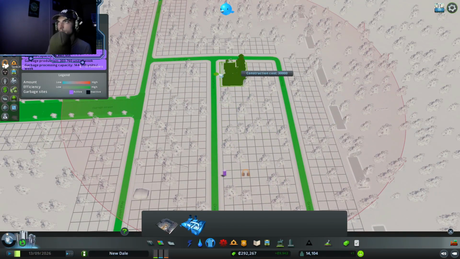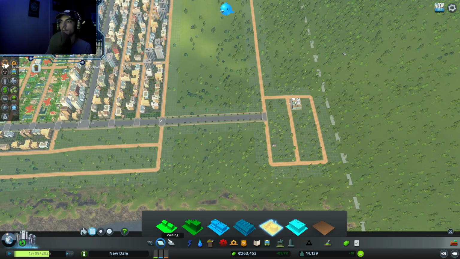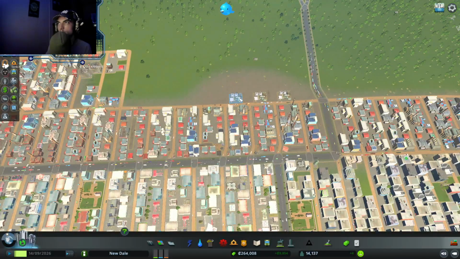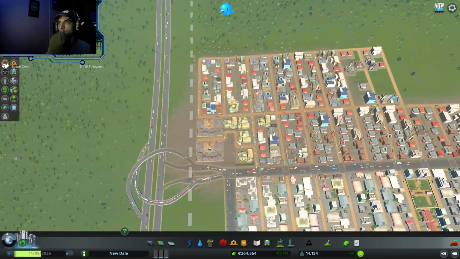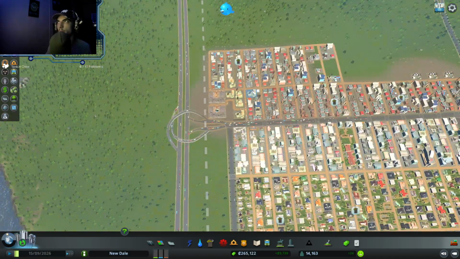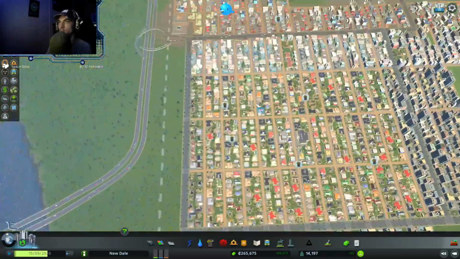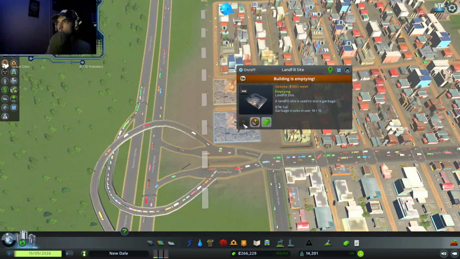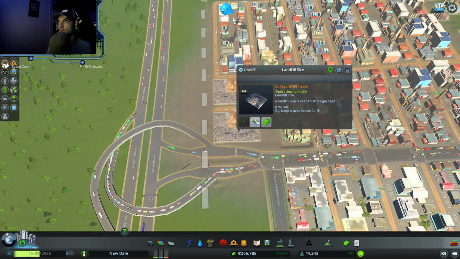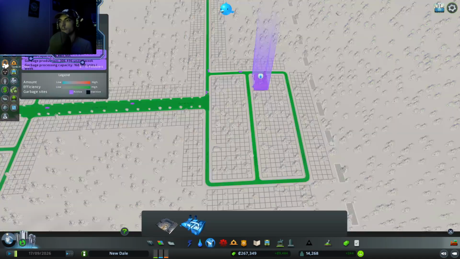Incinerator be popping now right there. Oh, and I might move the other ones over there. Some of the coal plants or something. I have no idea. I might move the garbage plants over there. They're landfills, whoops. Garbage plants.